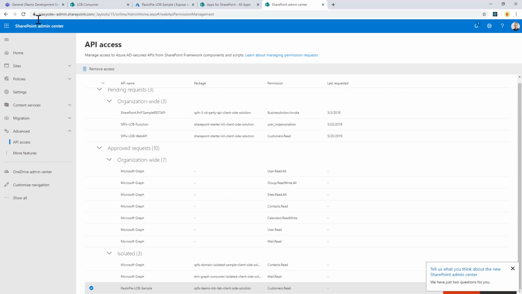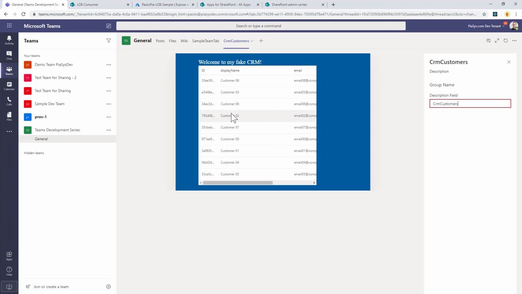By doing that, inside my Teams tab built with SharePoint Framework, I will be able to make a request secured with OAuth and with Azure Active Directory in order to reach the target Azure function and be able to call my target API. One more thing that I need to keep into account is that my solution will be running under the context of SharePoint Online and Microsoft Teams. As such, the Azure function, from a CORS point of view, will have to grant the permission to the SharePoint Online URL to invoke that API.